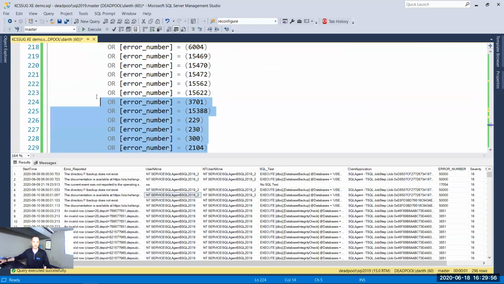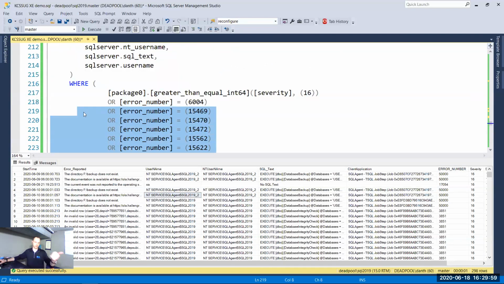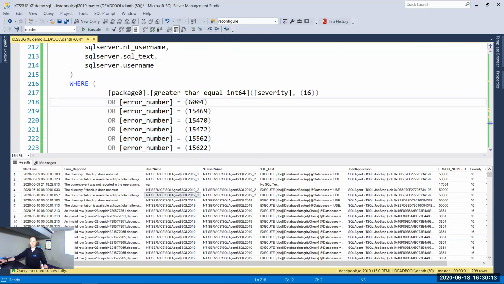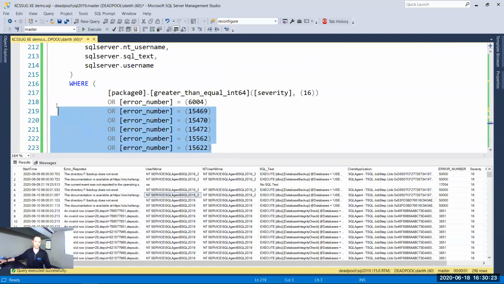And so I compiled a list of some of the error numbers of, hey, you don't have permission to select from this table, you don't have execute permissions, you don't have a lot of different permissions. And this allowed me to say, oh, you're requesting sysadmin, but I saw yesterday you were just trying to do a select statement on a database that you hadn't been given access to. So I'll tell my boss that you just need select access, or you just need DB data reader, and that'll resolve what you're doing.